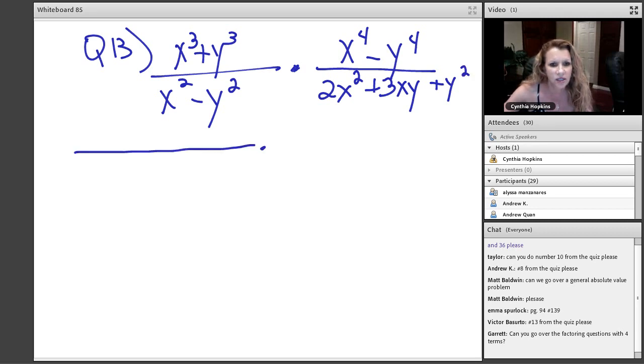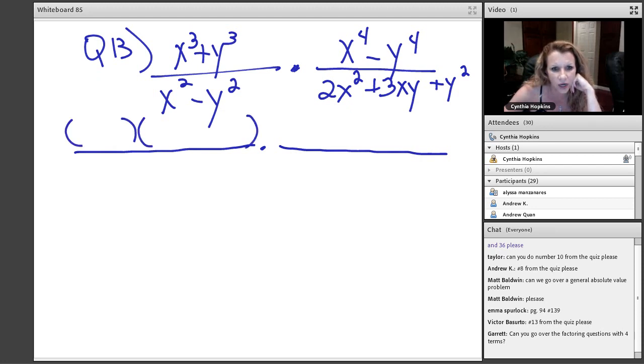Can you imagine this question on the test and you don't know how to factor? Good luck. Okay, sum of two cubes. You have to know this pattern. It is a binomial times a trinomial, and then we sing the song. So it's not really a song, it's just a little chant, I guess. So you take the cube root of the first and the cube root of the second, and you keep the same sign.